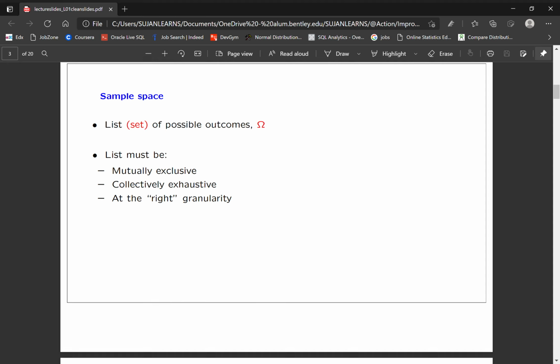What is the right granularity of a sample space depends upon what kind of question you want to answer. Physically different outcomes should be distinguished in the sample space and correspond to distinct points. But when we say physically different outcomes, what do we mean? We mean different in all relevant aspects, but perhaps not in irrelevant aspects. Let us say we want to answer the question, how many times do we get heads if I flip the coin 10 times? For this, a good sample space is 2 points, heads and tails. Now let's say I want to create a second sample space where, by flipping a coin, I'm also checking the weather outside the window.